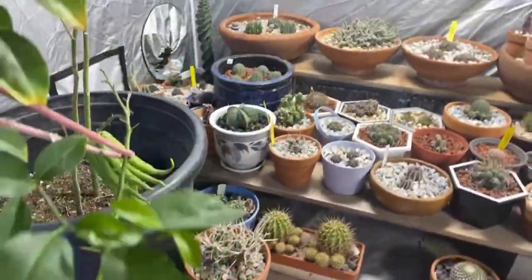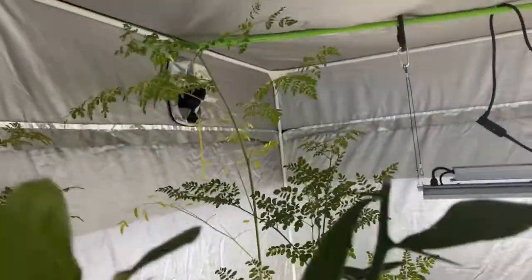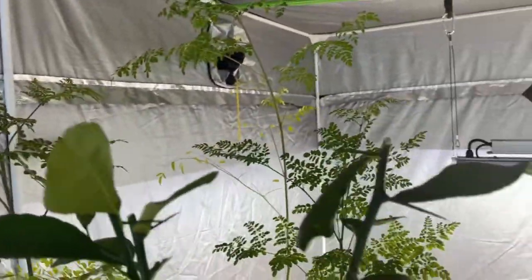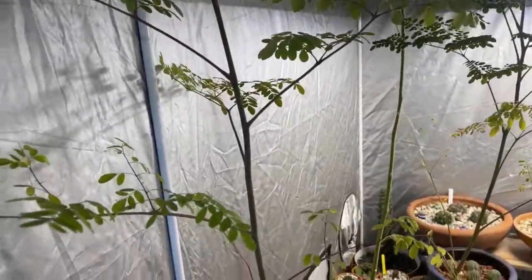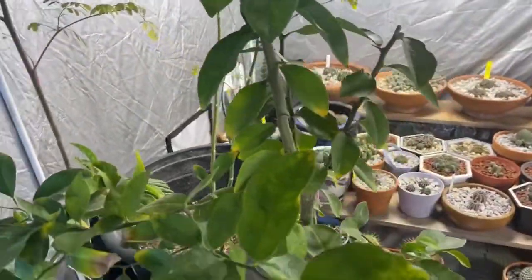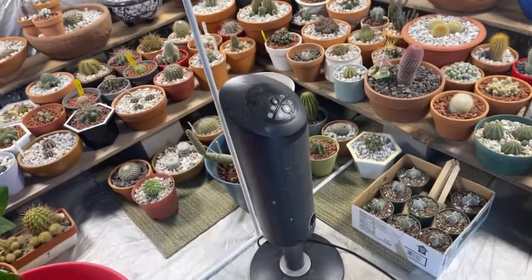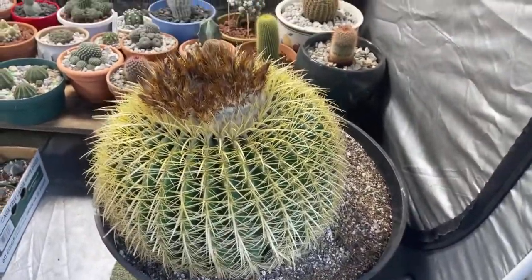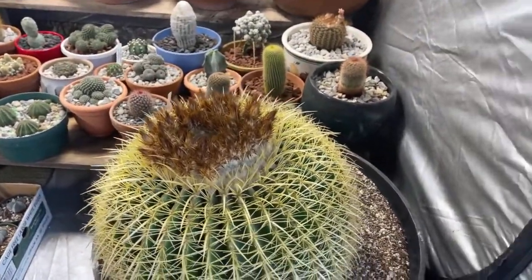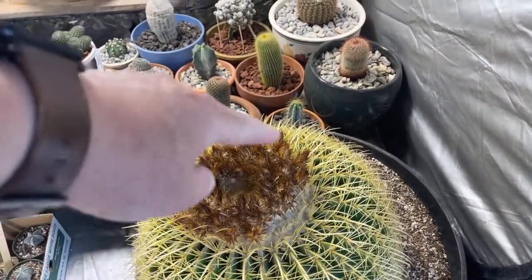There's another beauty right there, and this one here is the largest of them. We also have our moringa, or malungai — however you say it. These are young but they're doing well. We're going to keep them in the tent here. The heater I used last night keeps it at 45 degrees. We also put the big barrel cactus in here — this big barrel cactus is probably 25 to 30 years old, just because of its size and the maturity of all the old seed pods on top.